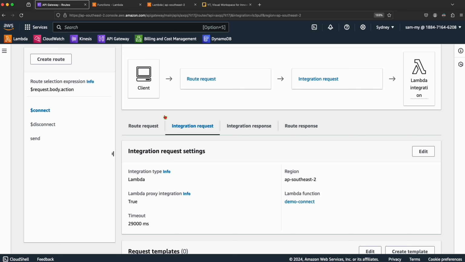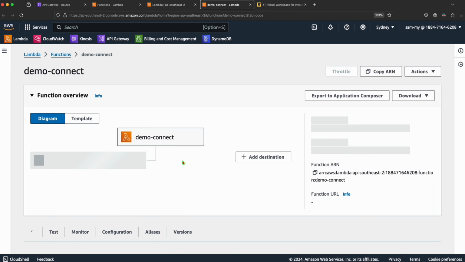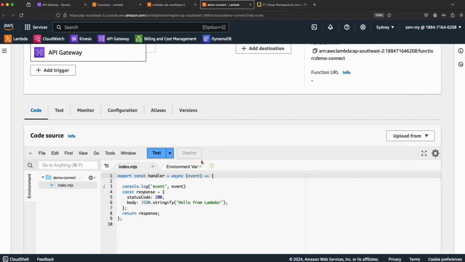Let's go to the demo connect and update the code which saves the connection ID into a DynamoDB table. Let's head into our function which is demo connect. Right.